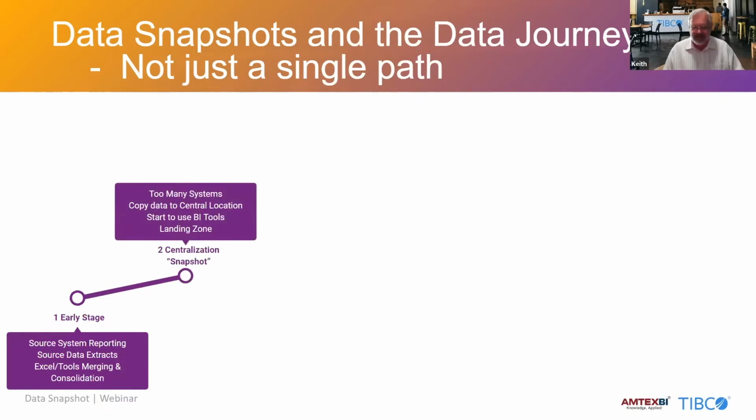Well, they want to centralize their data. An easy way of centralizing the data is doing a data snapshot, because you're not trying to identify all the different elements that are important. You're just saying, hold on, let's make a copy. Let's take a photograph. Once you've taken that copy, then you can start using business intelligence tools and analytics tools to create stories about your organization. You can solve problems. You can do data to support your decision systems.